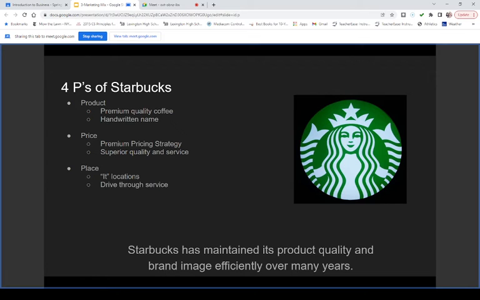But it's a big thing for people to drive through and get these special coffee orders and bring it to people. It's like a special gift that you can give someone. So that's a big part of their brand. And if you go inside Starbucks, it's upscale. It looks like where people with money go.